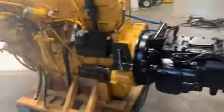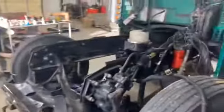New belts, new pulleys, obviously. It'll get new filters, oil change. It's got all new wire harness. We're about to set her in.